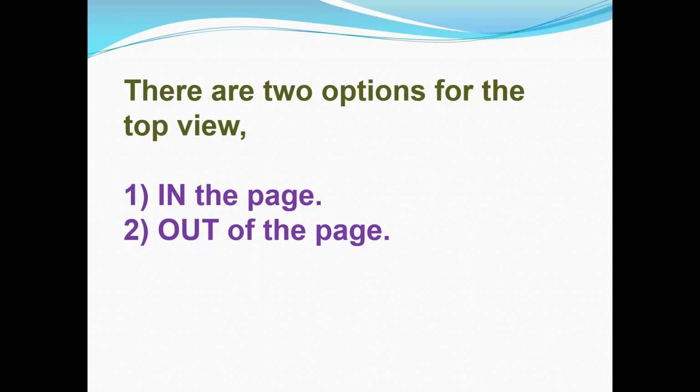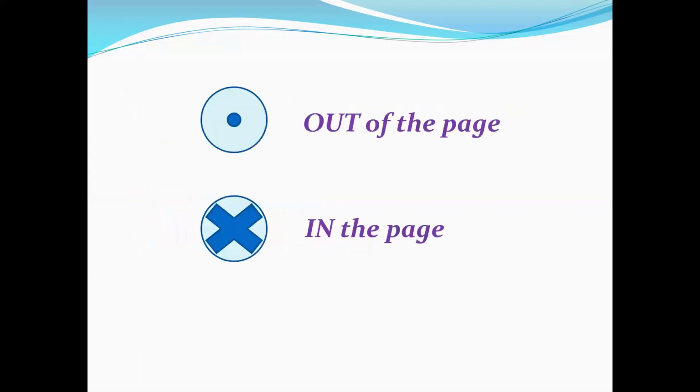Two options. There are two types of top views. One is called in the page and the second is called out of the page. And we have two conventions, Hamad. One is called dot and the second is the cross. Out of the page, in the page. You have to now copy this.